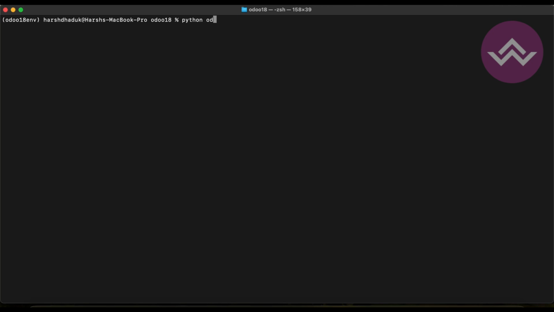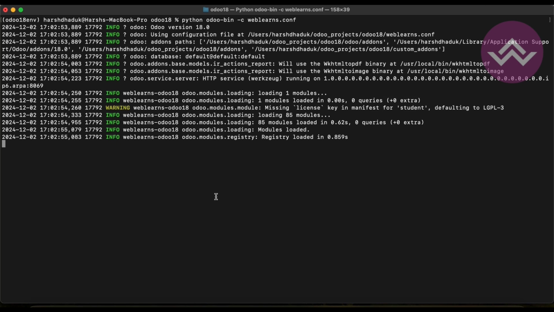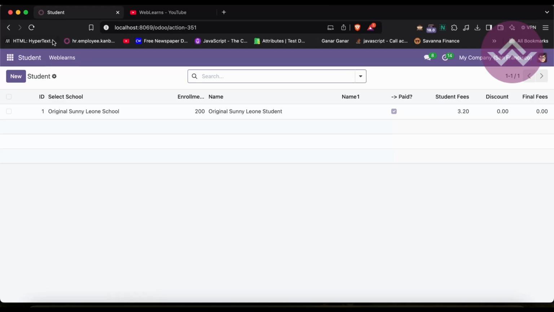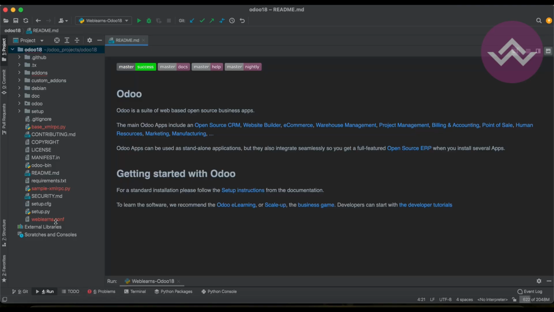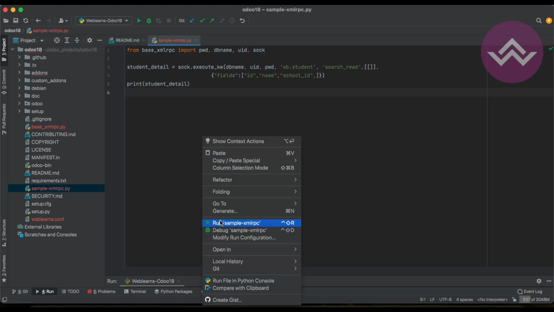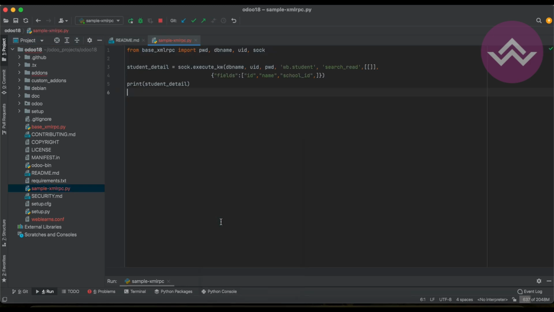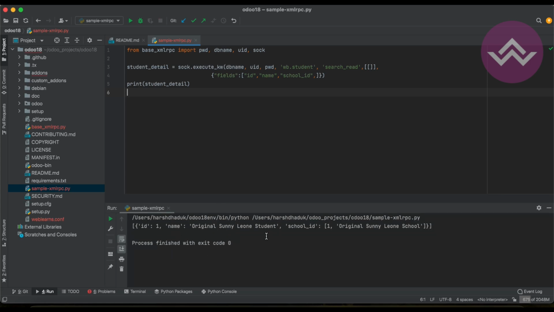So for example, python odoo-bin, you can see here this is the common service I'm trying to access. You can see I'm accessing the front end side. There is one common method, the XML RPC I have designed, and it will automatically return the student profile, like this using the XML RPC.